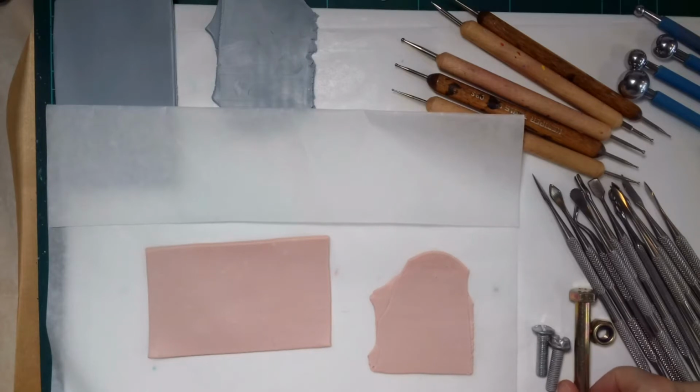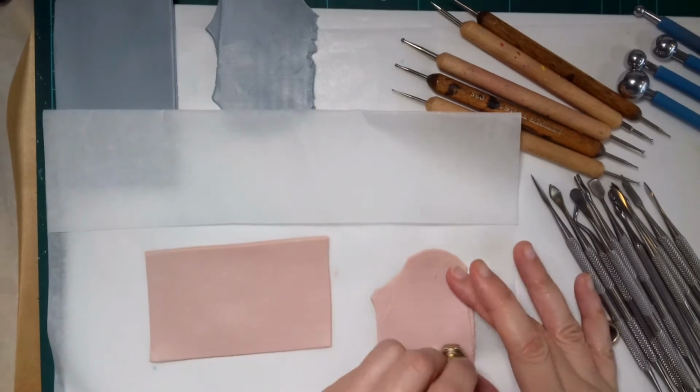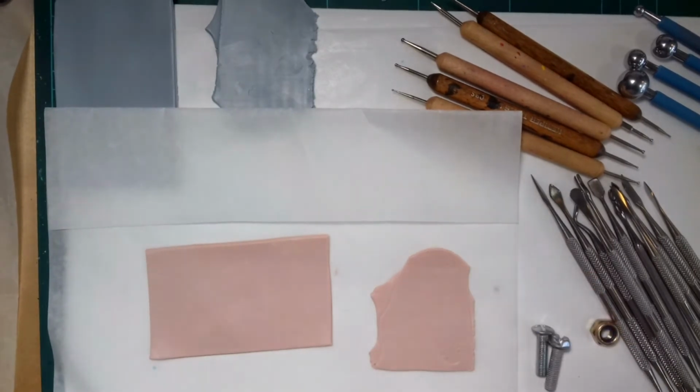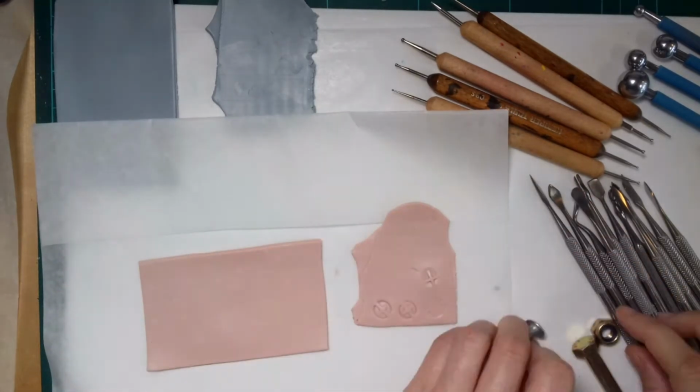Keep your clay on baking paper or deli sheet so you don't have to pick it up but can move it around. Start wherever you want on the sheet and have fun with the process. I find this quite relaxing.